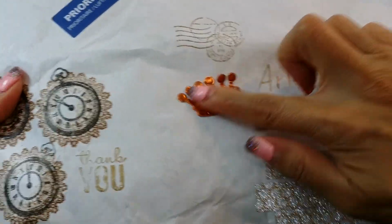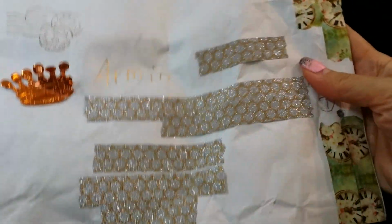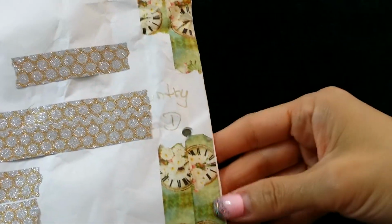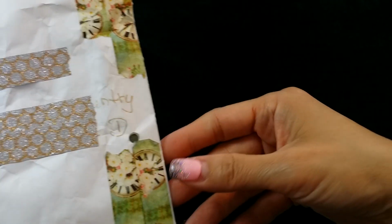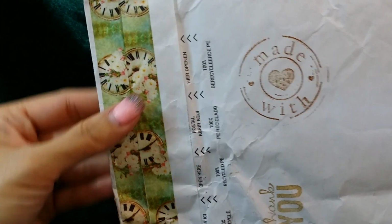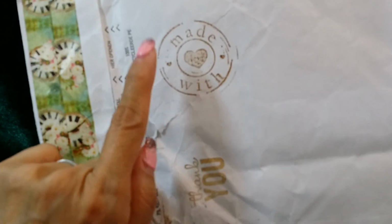And then she has a crown here. Aw, which got messed up a little bit, but it's so cute. And then that's my washi tape that I just put there to cover. And look at this pretty washi that she used. Isn't that gorgeous? Look, they're clocks. So you must like clocks, I don't know, or steampunk maybe. And then look at the stamp, and she put made with love, and thank you. Oh my gosh, it's so pretty.